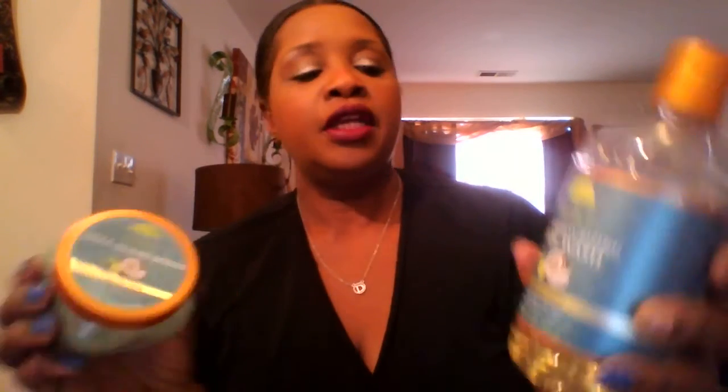The lotion I have been loving is the Tree Hut Almond and Honey — it has an amazing smell. I have so many lotions, body washes, and sprays, but I notice when I get out of the shower I grab this one the most. I'm also almost finished with the Tree Hut Shea Sugar Scrub Coconut Line — that's been my favorite with the body wash as well. I love all of their products.